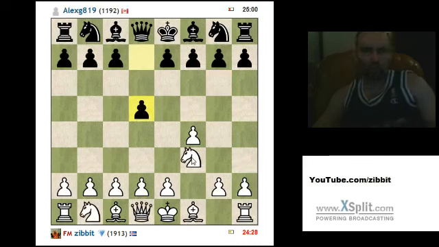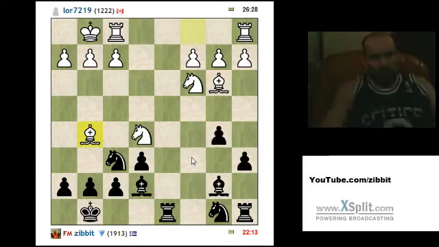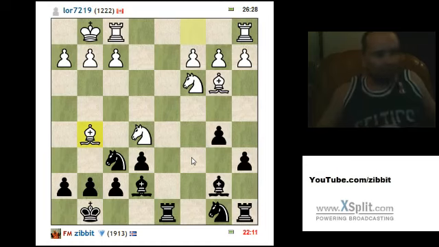Okay, f4. I'm playing sort of a dodgy reversed. For some reason, this guy is playing really fast. If you're watching, take your time. What's the rush? What's the rush here? I don't get it. Like h6 takes. Then I have a bishop pair, and I like it.